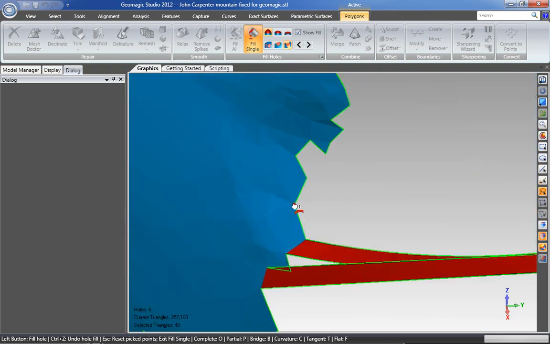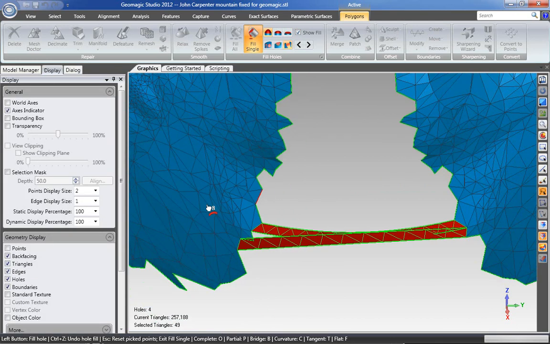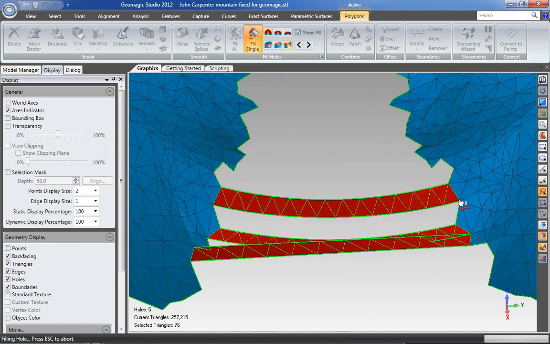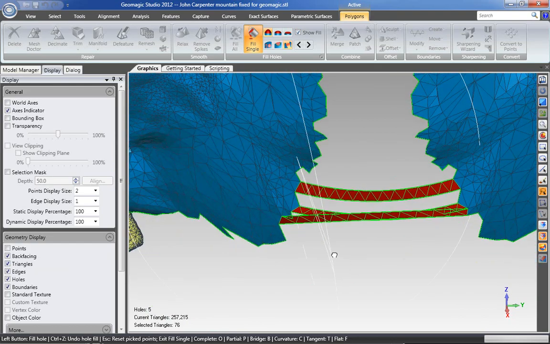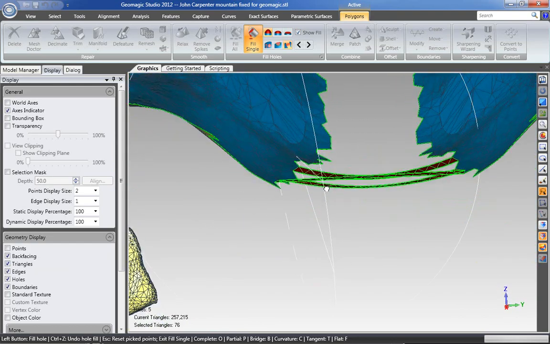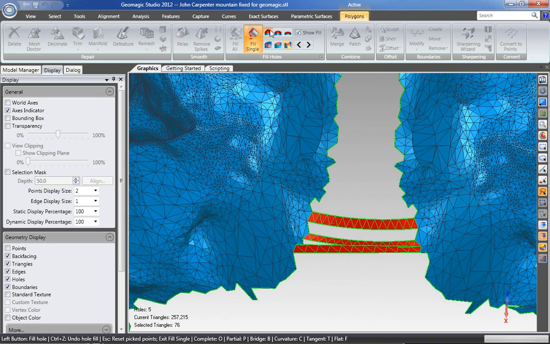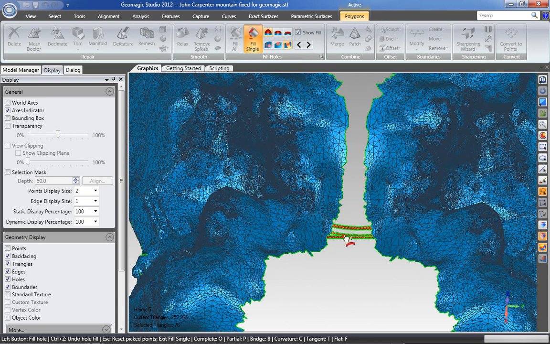Does it actually? Yeah, the curvature does actually change the geometry a little bit. You can see it right here. Pay attention to this area. As I finish the command, it actually starts to move the geometry a little bit to assist in creating an even smoother transition. Again, you're probably going to be using either your curvature or your tangent option for that.